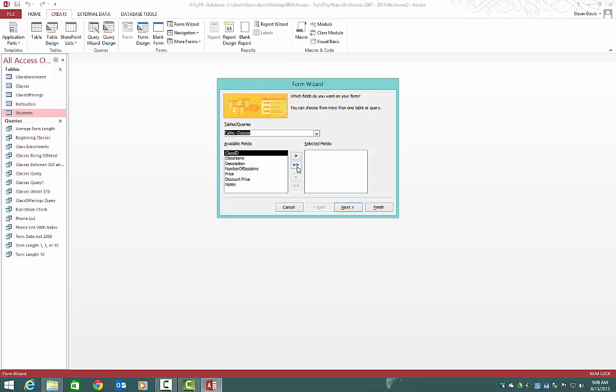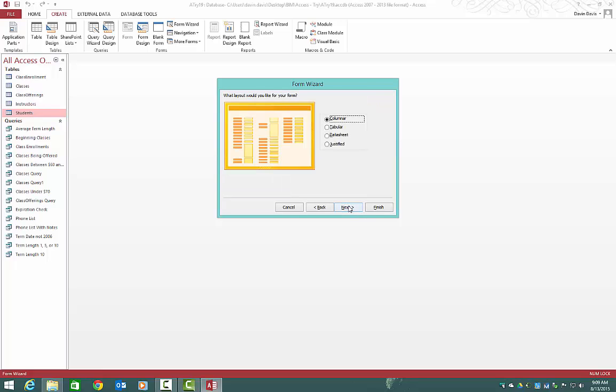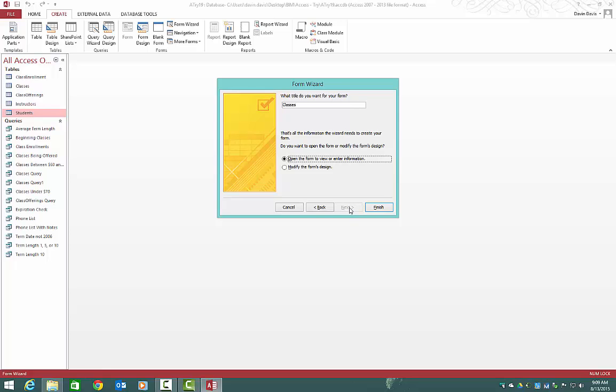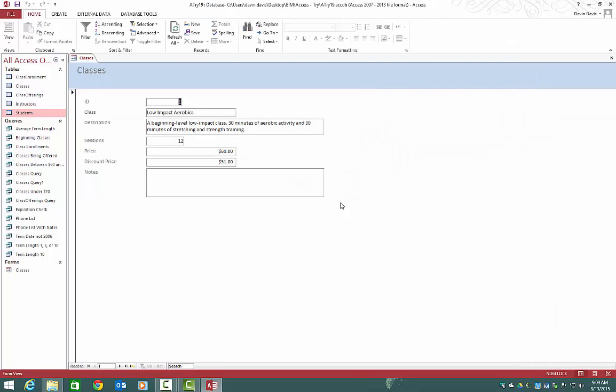So hit your double arrow, move them all over, hit Next. We're going to use Columnar. You have different layouts, and it shows you here what it would look like, but we're going to leave it on Columnar. Hit Next, and then we're just going to leave it as Classes. Hit Finish, and you will have our classes form down here now.